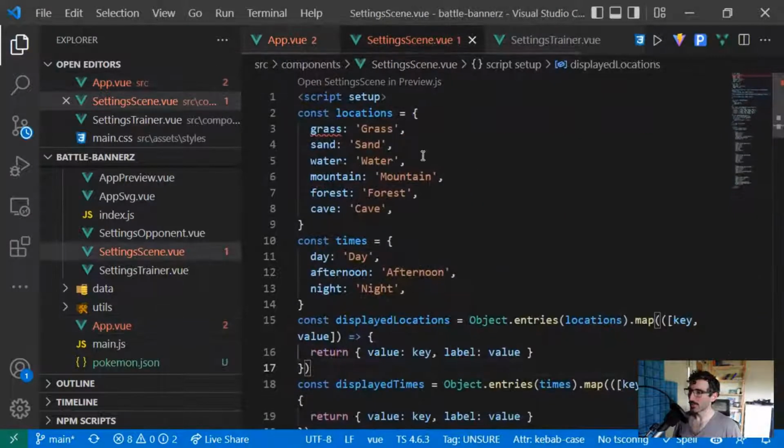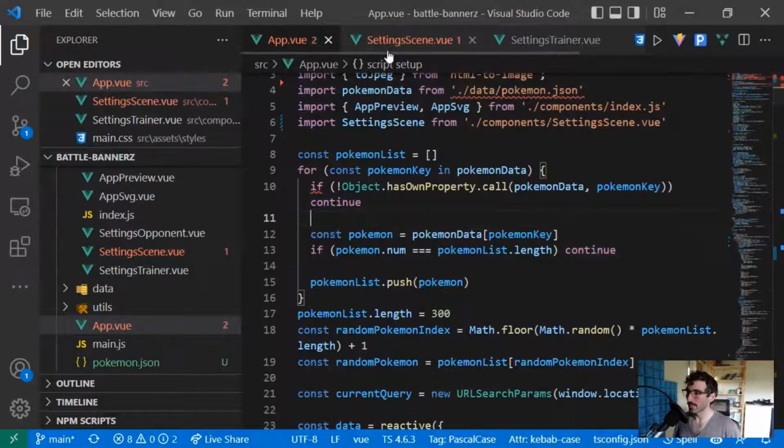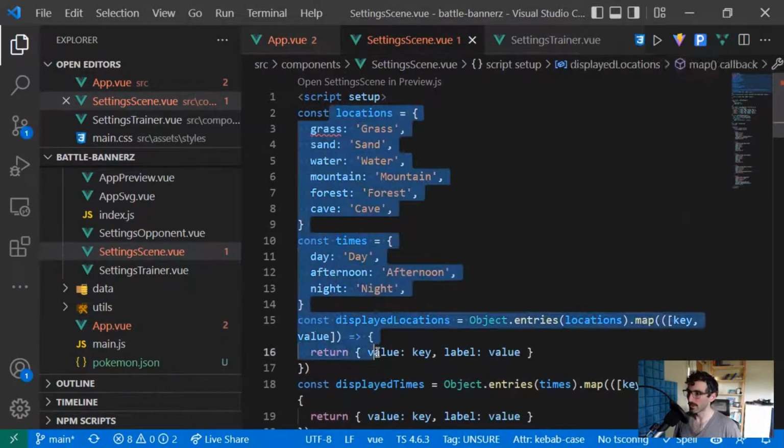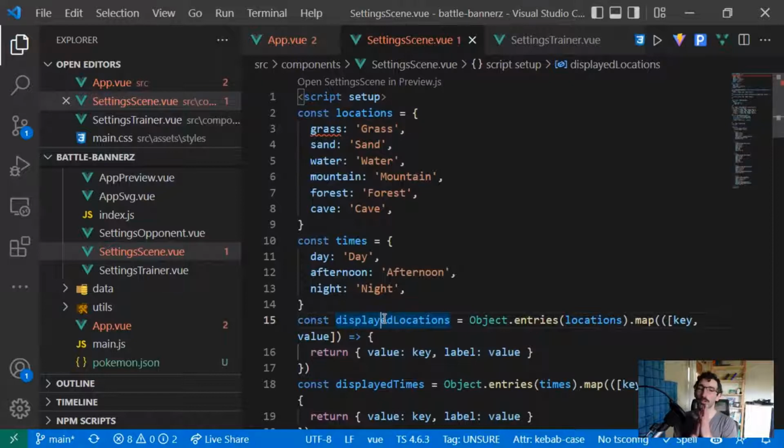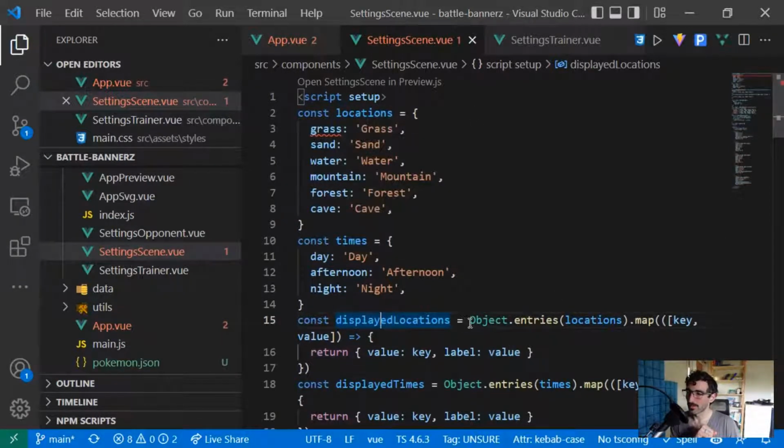Yeah. So why did I do it that way to begin with? I feel like I was using, let me see, locations. No, I guess by the end of the day, there really was no reason to do it this way. No, I do remember. I think the reason we did it this way was because we were going to add TypeScript type definitions. And something about doing it with Object.entries, I was going to show how to do things a certain way. It didn't work out. So we actually don't need that.